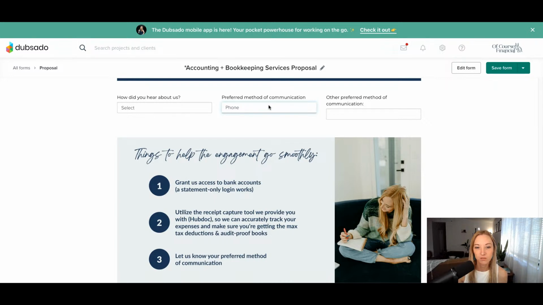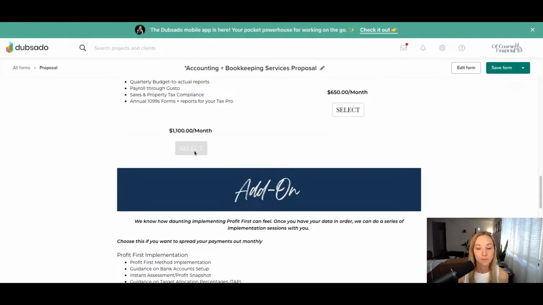Say that's phone. I don't know why that isn't working. I need to fix that. Something's wrong with that form. And then if there's another preferred communication, and down normally at the bottom, it will have an option to submit the form.